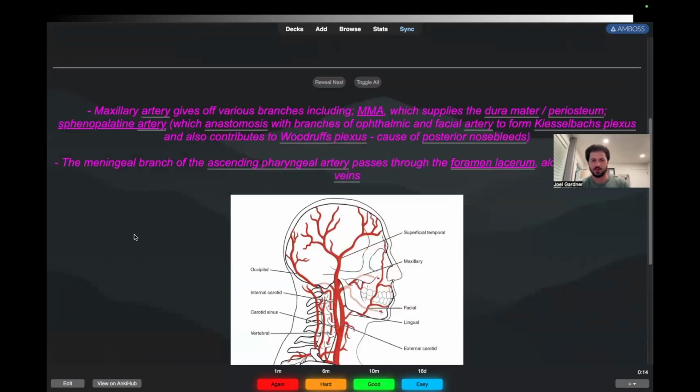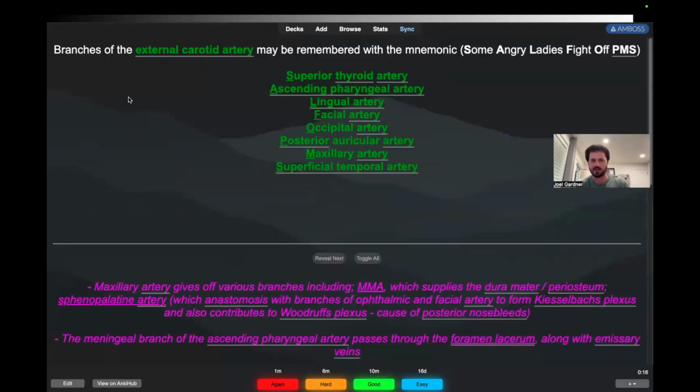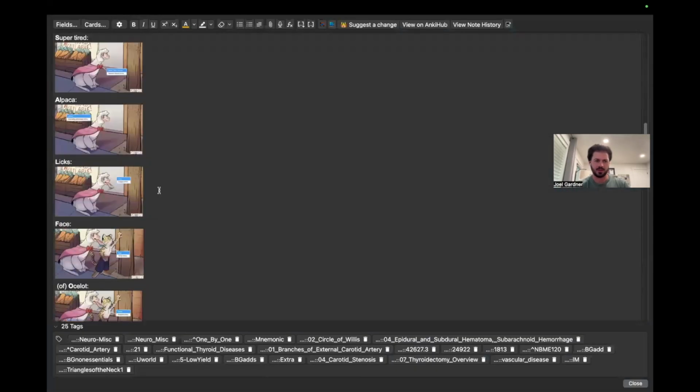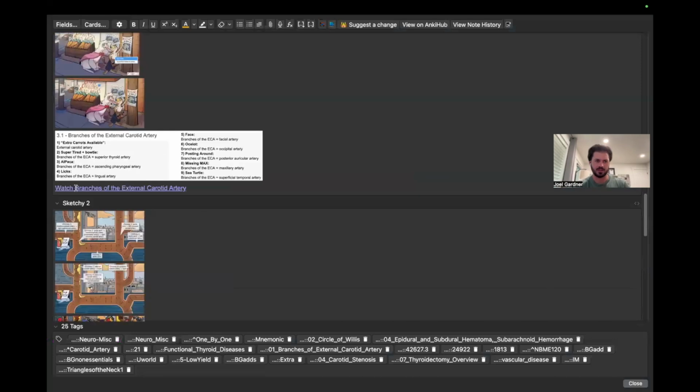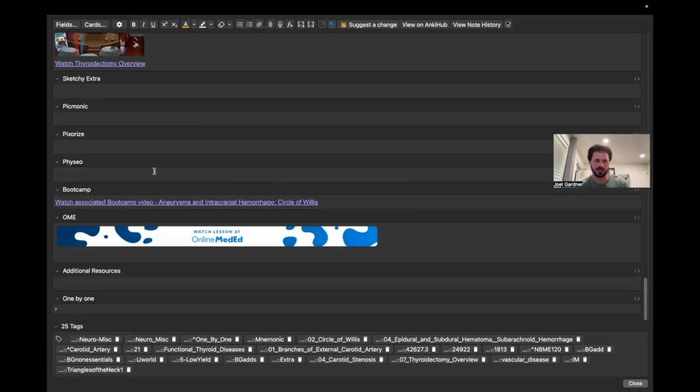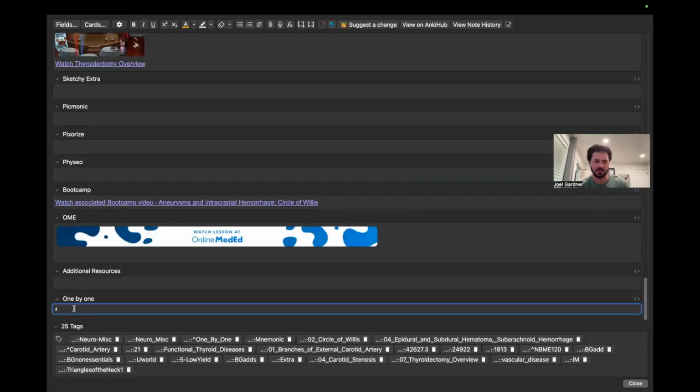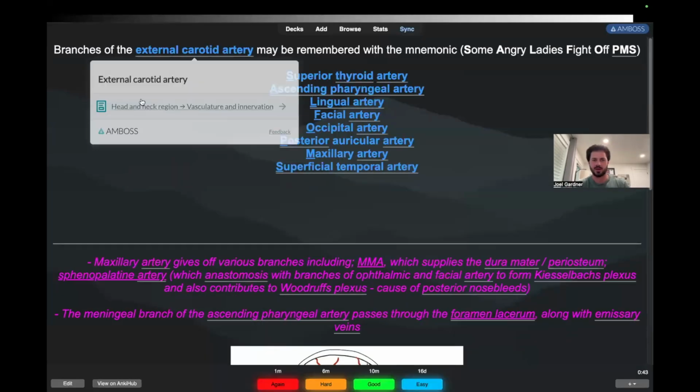That's the same way for just a regular cloze type card. Instead of the one by one, because this is the one by one, if we press E to edit, we can go all the way down here. And these are all sketchy mnemonics and pictures. You can delete this Y, so one by one, yes. You can delete that, and it will change it to a regular cloze card.